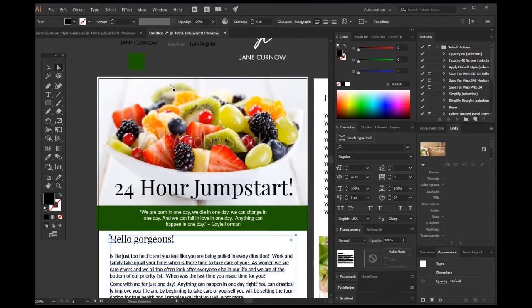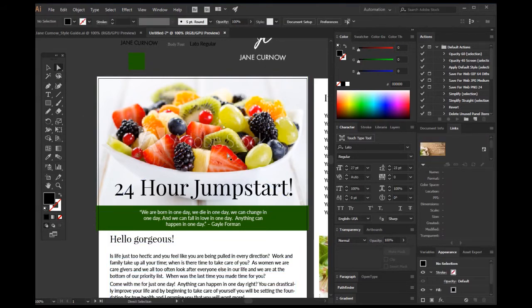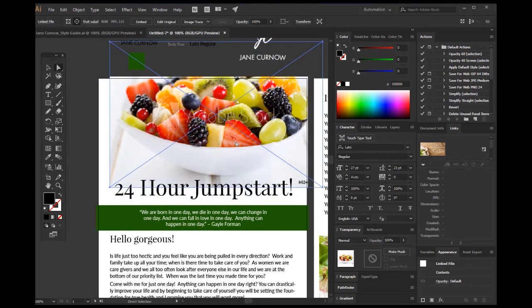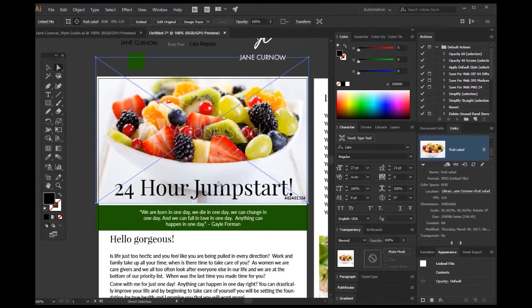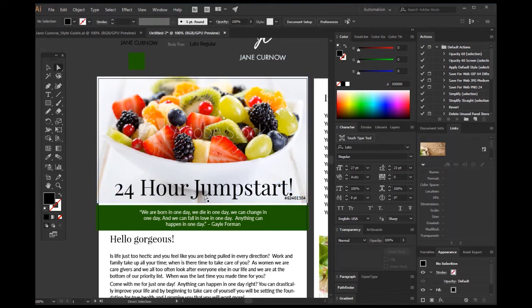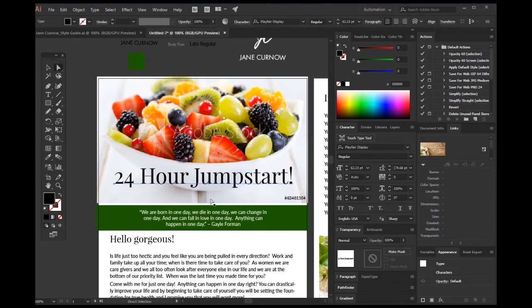We're going to move our header image up, so I'm going to select my white arrow tool and I'm going to click on my image. So I'm just moving the image, not the mask. It's kind of important. And then I'm going to move that image up, and I'm going to move my text up, and I'm going to select my text in my box.